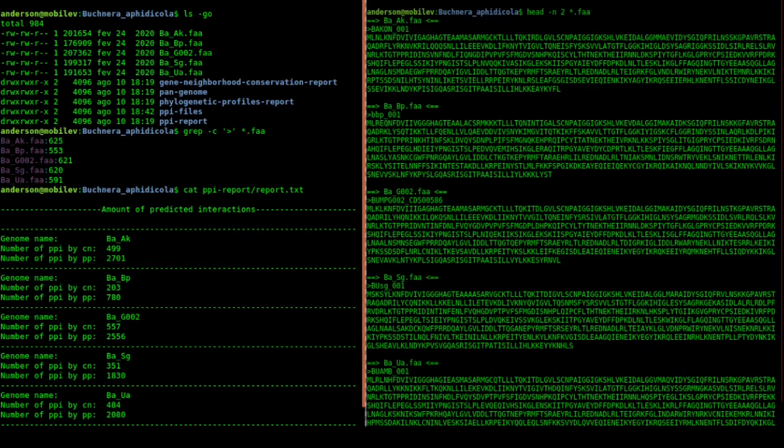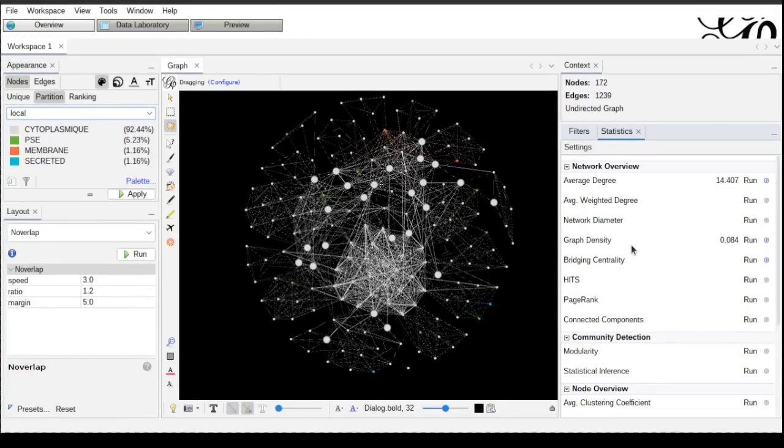The second of 4 pictures shows us a Genpe screen of one of the networks created by Genpe. We added additional data concerning subcellular localization from an external tool. Most proteins were classified as cytoplasmatic, followed by a few potentially exposed on the surface, membrane, and secreted ones. The proteins are the nodes, and the vertices are their interactions annotated by Genpe. Below the mouse cursor, we can see the Bridging Centrality plugin installed and ready to be called in Genpe. Indeed, we already ran it.